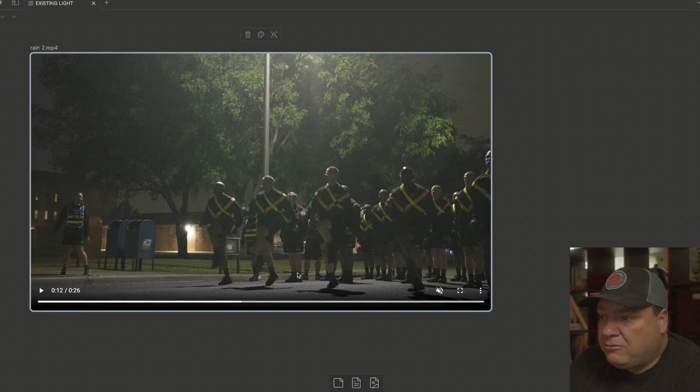I have no idea how we would have tried to film this if we weren't able to film it here. You don't have control all the time on where you're shooting, especially in a documentary. This is the Army on top of it, so it's not like they're going to bend over for us and say, yeah, you guys can film it all right over here. We didn't have that kind of fortune. This was where they were going to film it. Rain or shine, this is what they're going to do. They don't care about that kind of stuff in the military. And that's fine. That's how we want to work it. We want it to be as authentic as possible, and that's what we did.